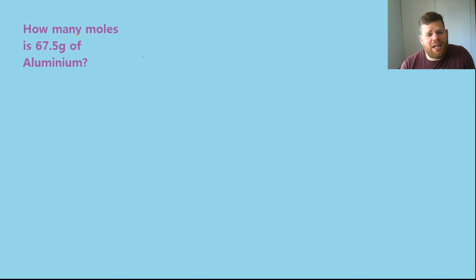Okay, here we go. Let's see how well we've done on this question. How many moles is 67.5 grams of aluminium? First step, I'd hope that some of you are thinking about highlighting some of the key stuff in the question. So we've got the number of moles, how many moles, we've got our mass, and we've got aluminium. That's some of our key information in the question. Step number 1, I'm going to write out the equation. So I'd have moles equals mass divided by mR. We've talked about that a couple of times now.